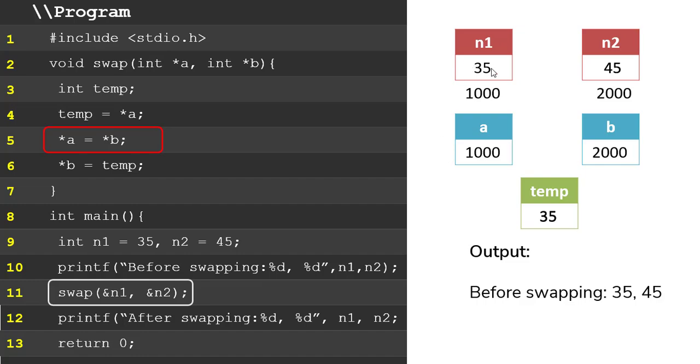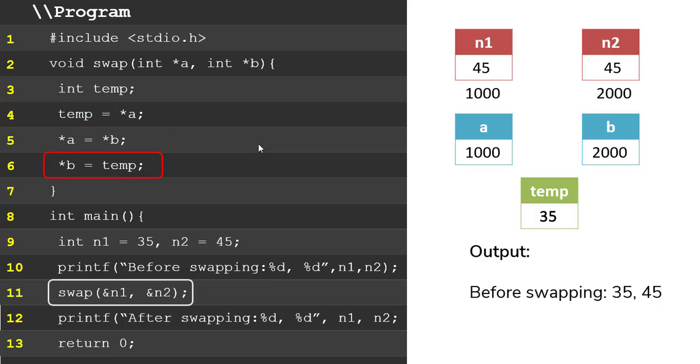In this place I have to store 45. That is the meaning. If you are not aware of this, please watch the videos on pointers so that you can understand how it works. So star b, value at b, that is 45, will be taken and stored in value at a. Value at a is value at 1000, that is 35. 45 will be taken and stored in n1.